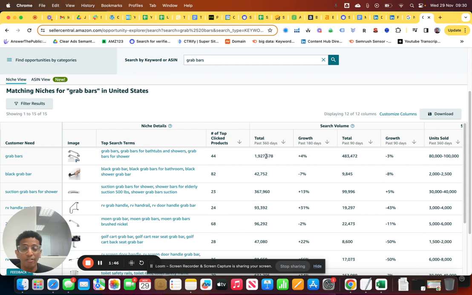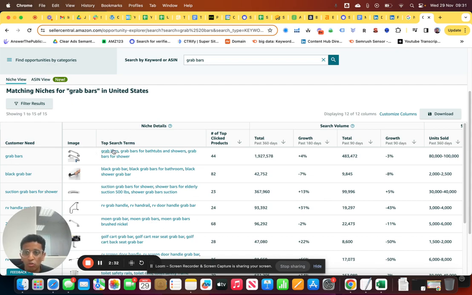And on the other side, if you've seen sales not grow, and not do much, but then you look into the growth in the past 180 days and 90 days, and you see there's been a decline, then it's not necessarily what you're doing that's the issue. It's just the way the market is. So actually, you can optimize and cut back. You might have actually seen an increase in the market share of the sales you get, but it's not seeing overall growth because that's just where the market is. So these insights are going to help you have a much more complete picture in terms of what you're doing on Amazon. So that's that.